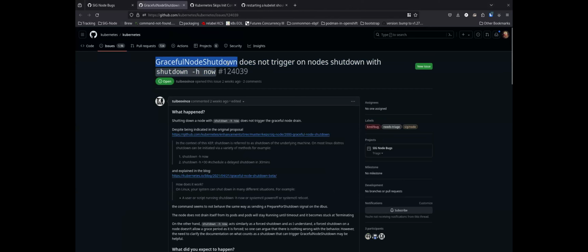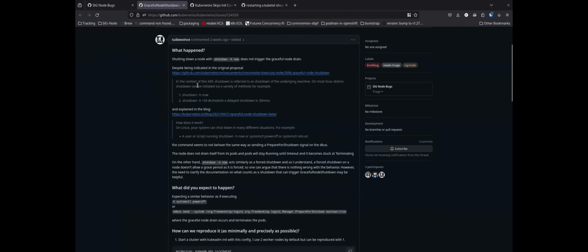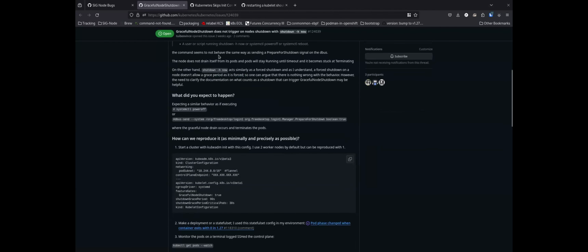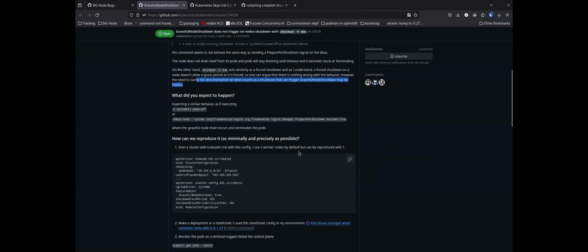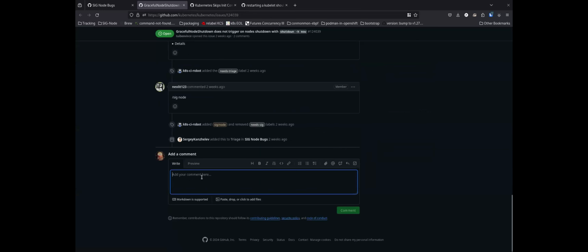Next up, graceful node shutdown does not trigger on node shutdown with shutdown -h now. That makes sense because it's being shut down immediately, right? Okay, no one can argue that's wrong. Oh, okay, so it's a documentation bug. Does anyone want to take a look at this?